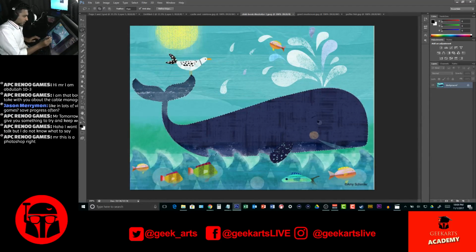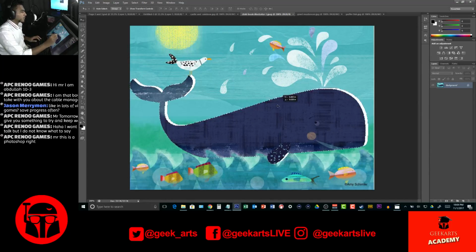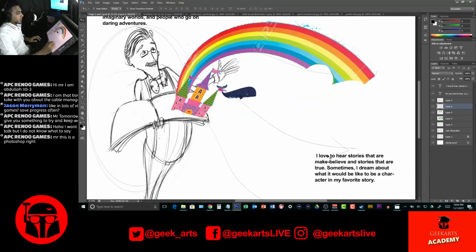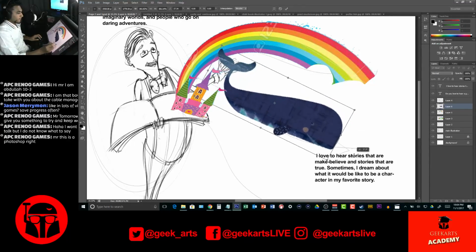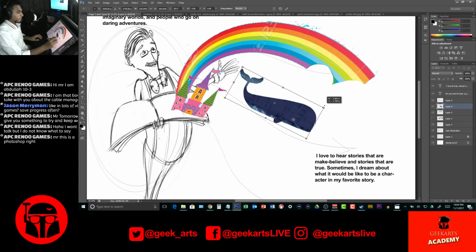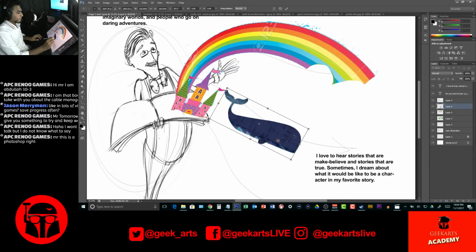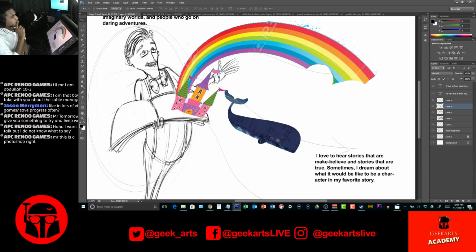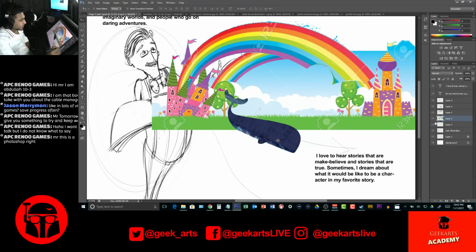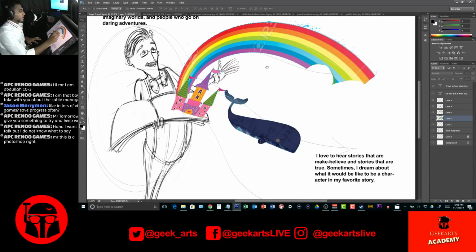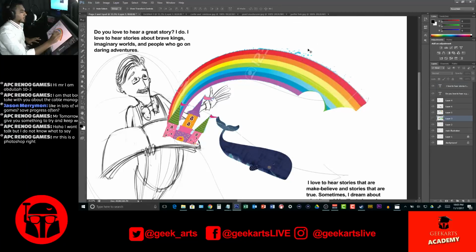Okay, and just go with our lasso tool and select the rest of that stuff. Okay, that looks good. V on the keyboard selects your move tool, and then that can basically allow you to grab that image. Okay, so far so good. Go ahead and hit Control S to save. Okay, nice. Getting there, guys, getting there.